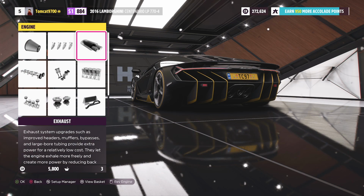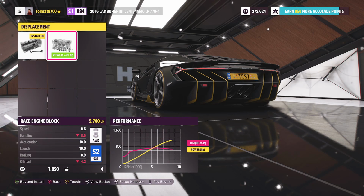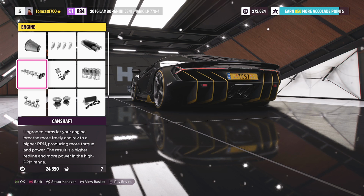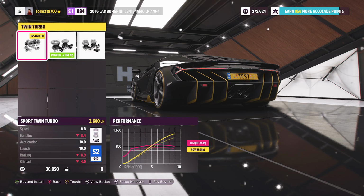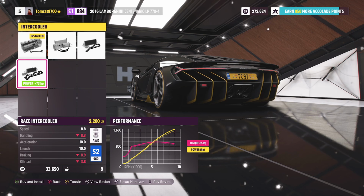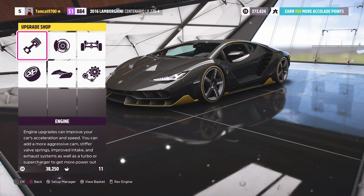Race fuel system, race exhaust, everything is already basically sport level, so you're essentially just maxing out each part, race valves, race cams, to get that little bit of extra RPMs in the top end, which is going to be really helpful for us when we're running this thing down the highway. Race turbos are going to make a huge difference and are going to push us once again multiple hundreds of horsepower up from what we were before. Race intercooler system is also going to go on, and the race flywheel will complete our engine build.